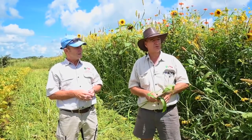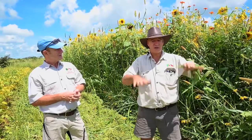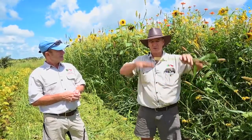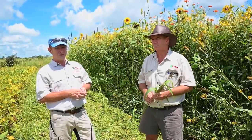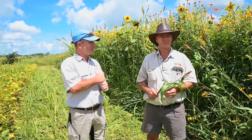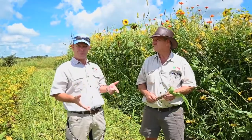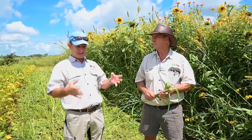Then you have your sorghum with a root at the top, and your sunflower has a different root again — that's the whole idea of different varieties, to get different roots in the soil. Unfortunately this year the rain was so good that there was never a moisture shortage, which means the advantage of the cover crop planted into the stover didn't fully show this year. But one key benefit is soil improvement: with the different rooting depths we improve soil texture, and with five different plant varieties we improve rooting depth overall. After the cover crop dies off, there is more air in the soil, which is important for the coming crop.